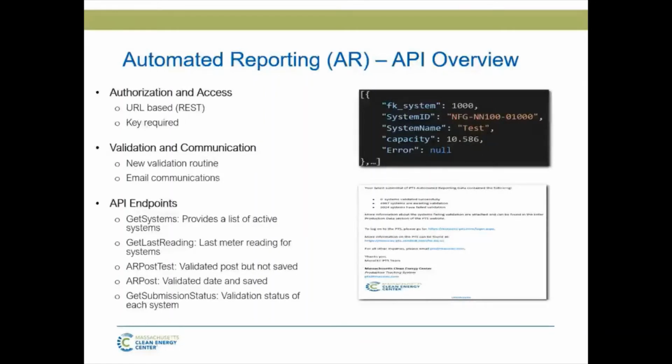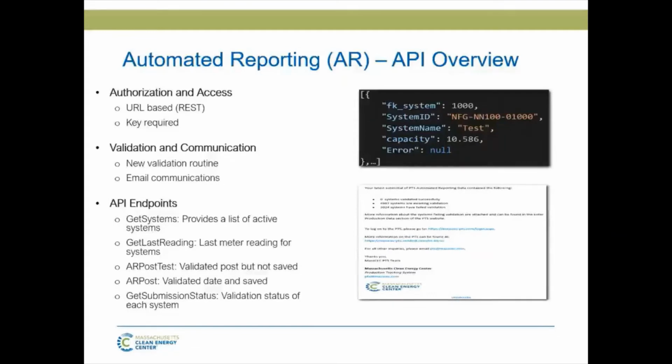An important element of this is that we have a new validation routine for the data itself. So I think working with Cadmus, CEC has come up with a pretty robust means to validate the data coming in, making sure it makes sense given the time of year and the amount of production report being reported.